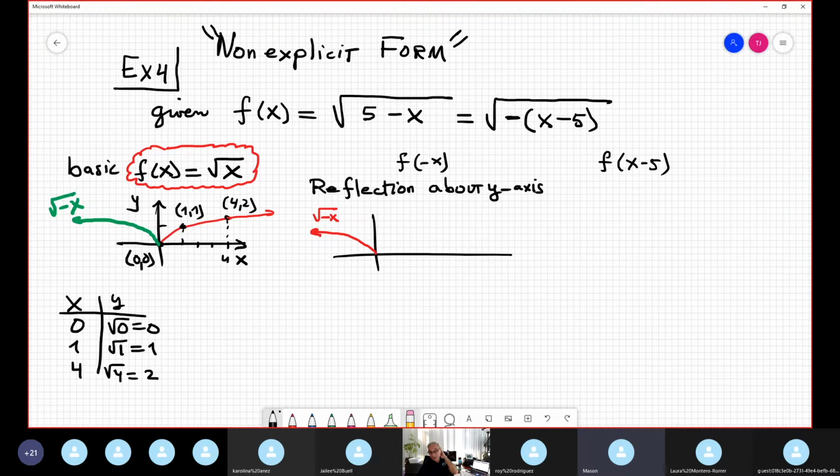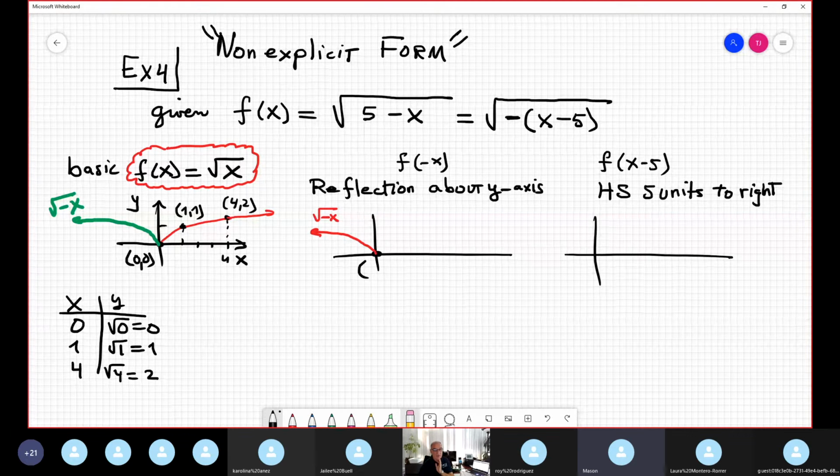And x minus 5 is a vertical shift, vertical no, horizontal, sorry. Horizontal shift 5 units to the right, no? Because I know the negative goes to the right. Okay, therefore my function looks like that. This point gets the famous 0,0. Now I move in 5. This is 1, 2, 3, 4, 5.